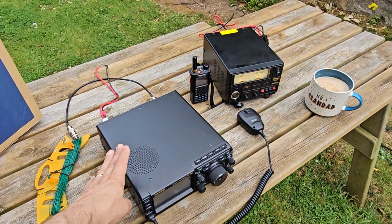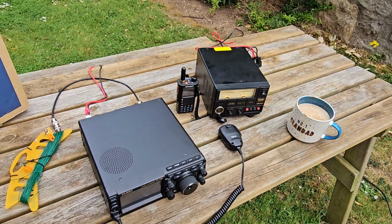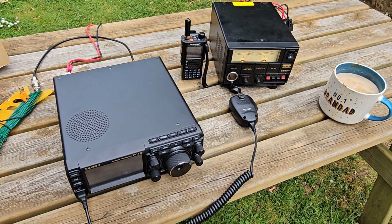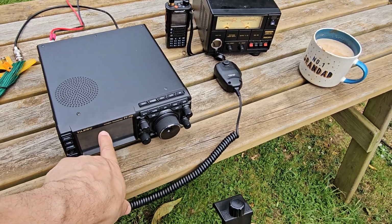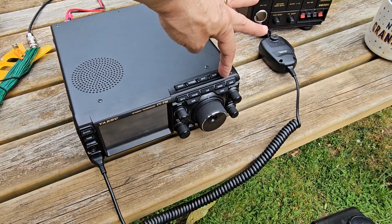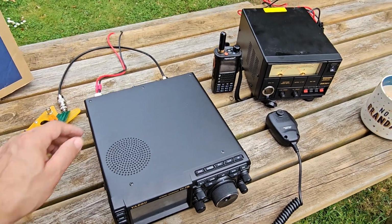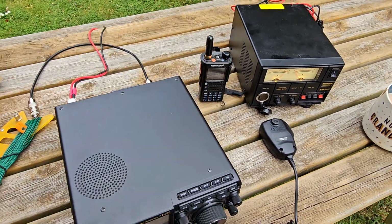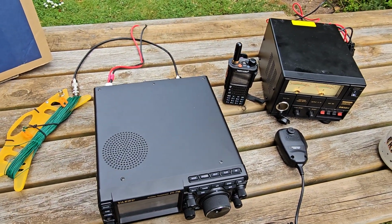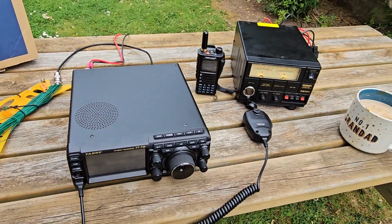This is basically second-hand £700, new 800 and a bit. They're probably going to, I would say they're definitely going to put the price up on that. And it's the same size screen, very similar size head unit. I think it's a bit narrower on the FTX1. All right, you don't get 2 meters and 70, but come on, we've all got dual banders, we've got FTM 500s, 400s, 300s. In your opinion, is it worth spending £2,000 to have it all in one box?